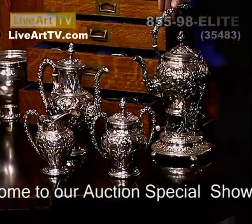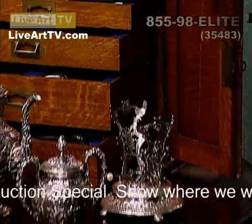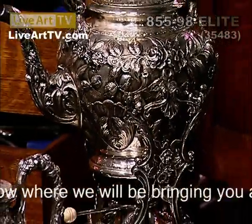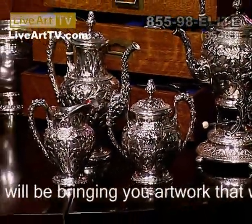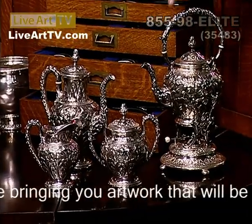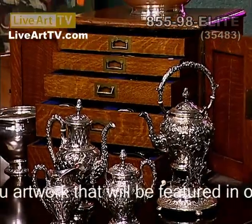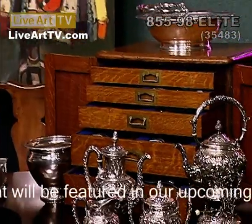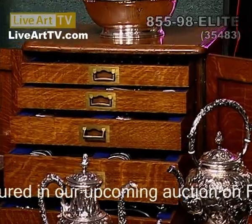And if you get around to this teapot again, look at this. You see all the details on the bottom of the leaf work? This is an exquisite piece. Really beautiful. You'll have to look as close as you can when you get a chance to visit it online. Take a zoom in. We've got some beautiful pieces behind it, this flatware. There's a huge set of flatware. It's hundreds of pieces of flatware. I think we've got 149 pieces. Every single piece is stamped Mappin and Webb Sheffield. It's estimated to go for $11,000 to $20,000.